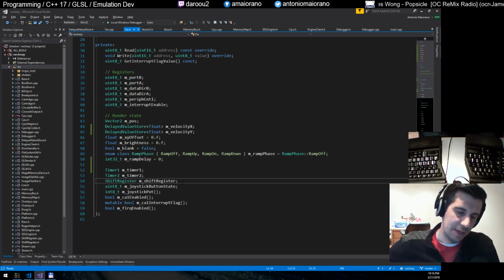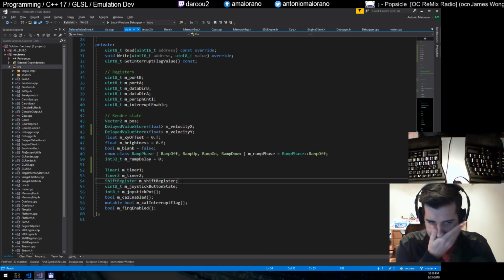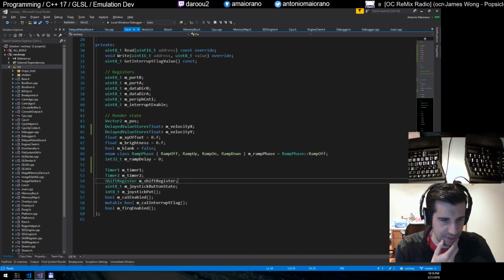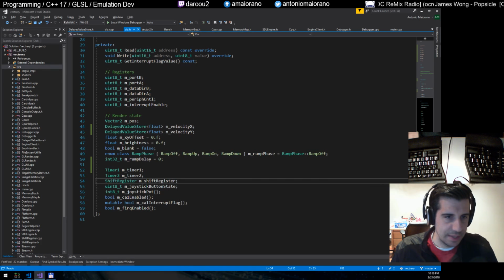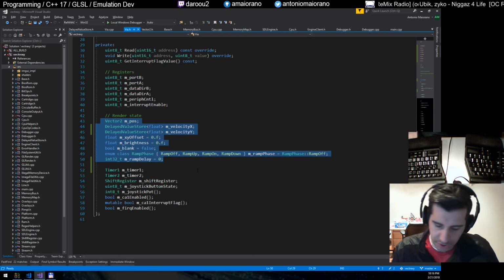That's something I might have to do when I think about how I'm going to handle audio. So I may end up putting a mux in here. I'm going to have to revisit some of this when it comes to representing audio. But anyway, I'm not too bothered by the fact that I have this stuff in here right now, but this should be moved out, and this would clean up the VIA code.